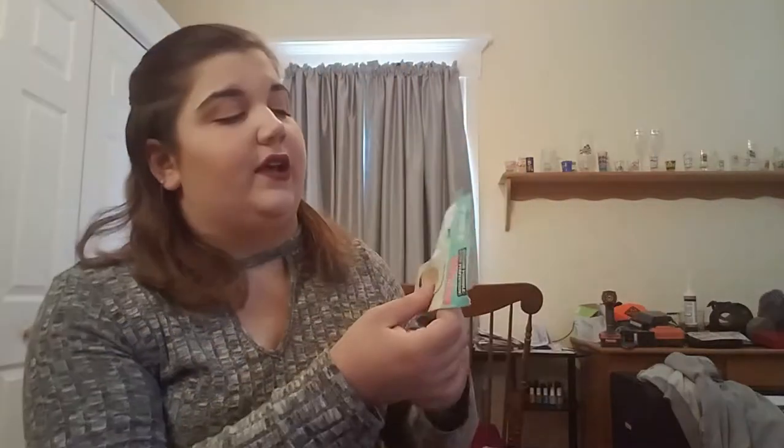I went through a mini Crest Pro Health alcohol free mouthwash. I bought this for Grand Assembly. Went through it, used it, loved it. I went through two samples of the Benefit Professional. I got this when I was shopping at Sephora and I did like it. And I do have, where'd it go? Another sample that I'm going through right now, and then maybe after that I might end up buying the full size. We'll have to see.